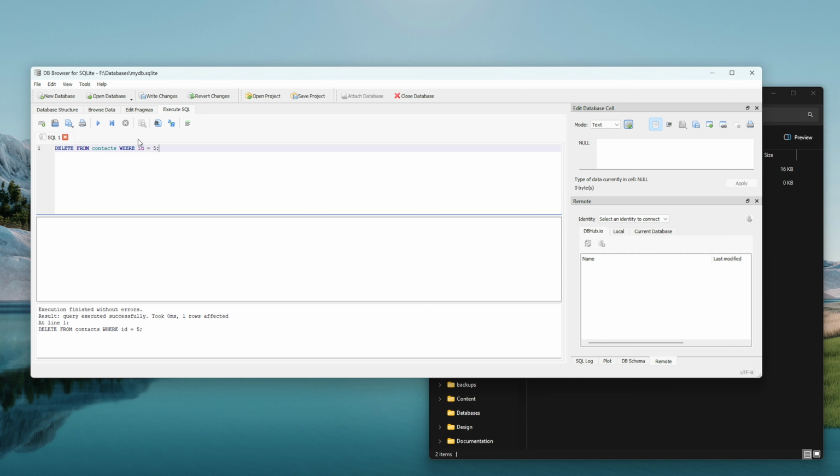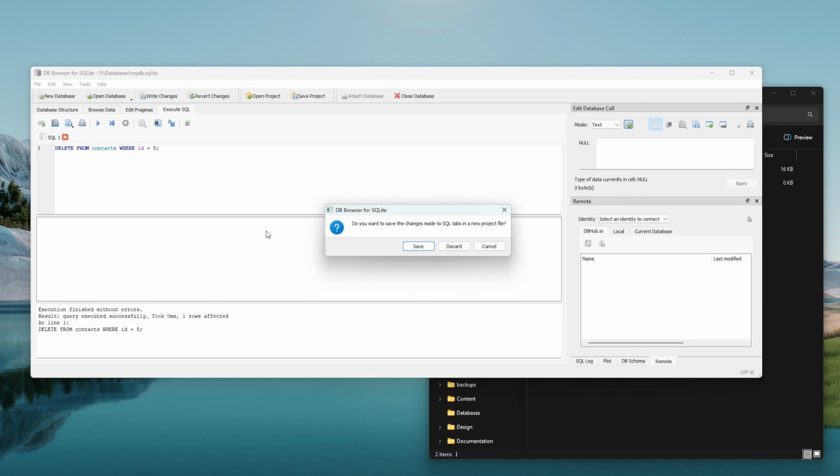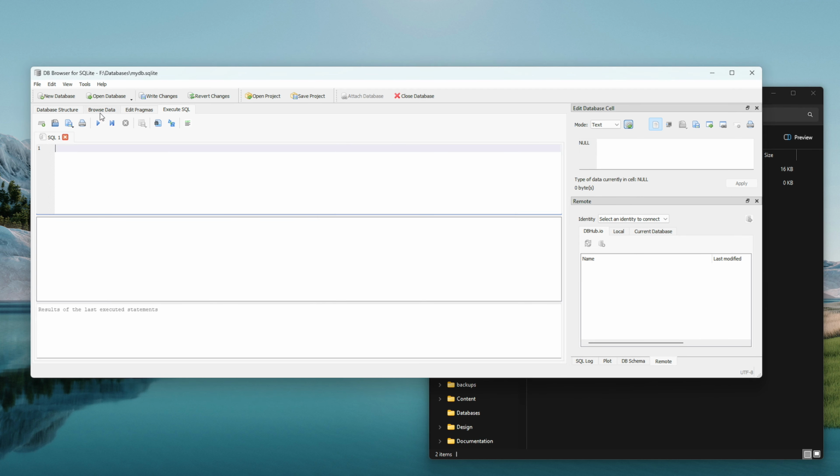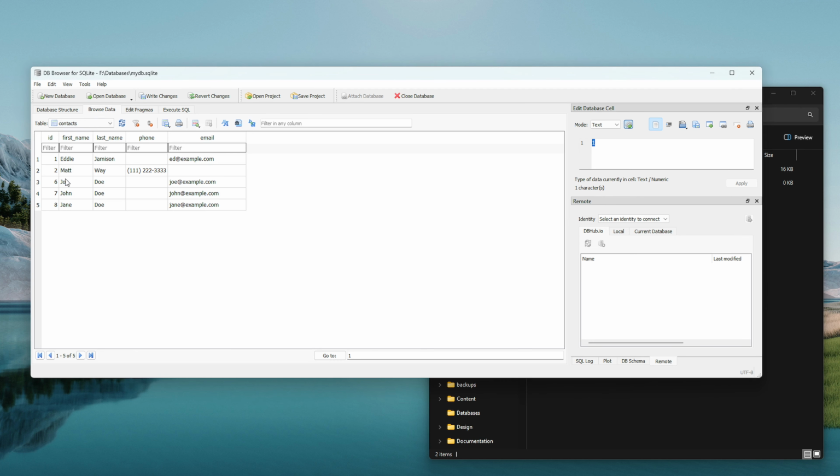It ran the delete command, and if we close this and come over here, you'll see now we've gotten rid of our 3 duplicates and kept the, well, actually we got rid of the original and 2 duplicates, and we kept the third or the 4th duplicate. At any rate, you get the idea.